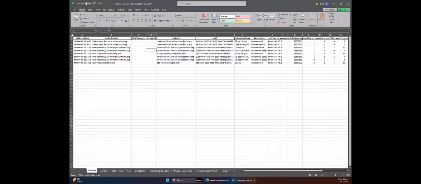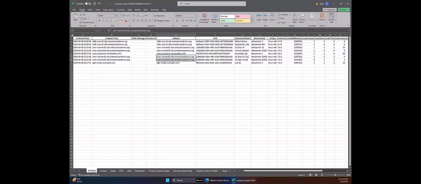I didn't want to assume that most folks know that, but it's a pro tip there for Excel users. We can see in here when we're looking at vCenter names that the same vCenter is listed multiple times, which is quirky, right? You wouldn't necessarily expect that on a vCenters tab. But you'll notice that we don't have a data centers tab.